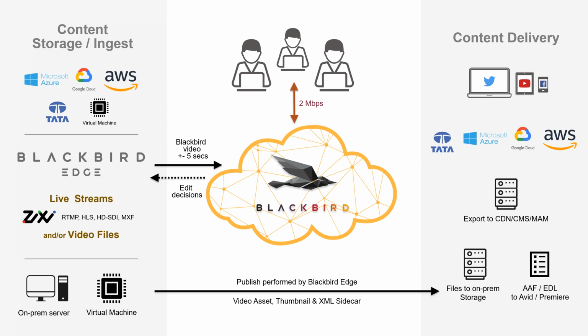And probably the biggest benefit with Blackbird when we talk about the architecture of the solution is around scale. Now, if you're aware of alternatives, they usually revolve around taking a desktop application and hosting it somewhere else in the cloud. And when you do that, there's a fair bit of connectivity, storage, and virtual machine infrastructure that goes along with every single user. Now, with Blackbird, if we have the edge running on your content, you can have 1 user or 10 users or 1,000 users accessing that. There's no infrastructure needed because it's all standard browser access on a standard laptop with a standard internet connection.